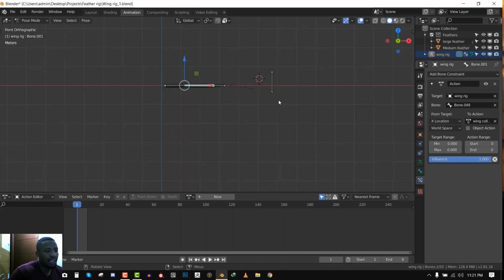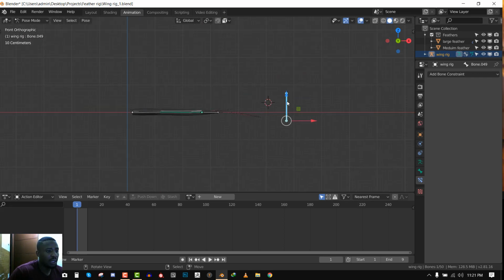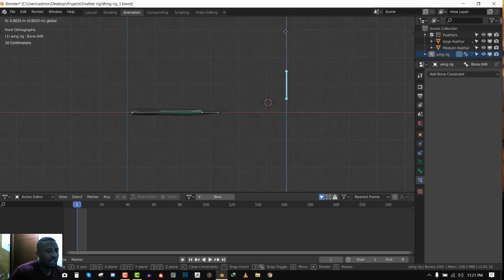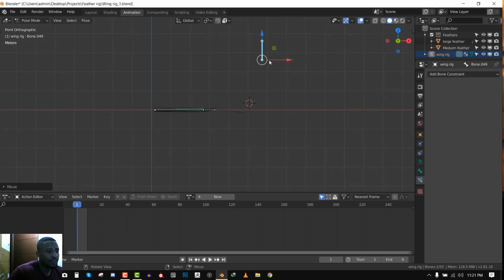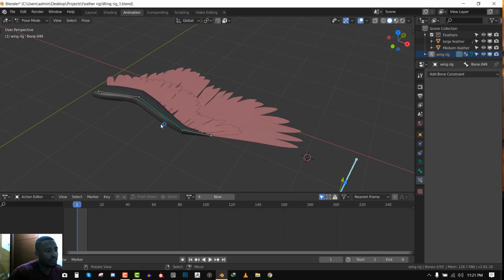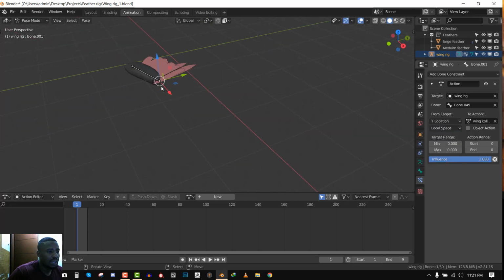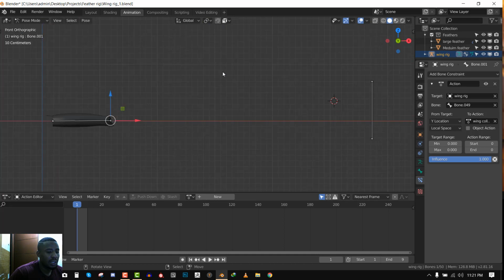This basically means, for instance, we want that when we move this particular bone in the Y direction, local space, then the action is executed and we get the collapse of the wing. So we set it to Y local space, and we have to change the coordinate to local space. So now we get this pop. So it's kind of working.